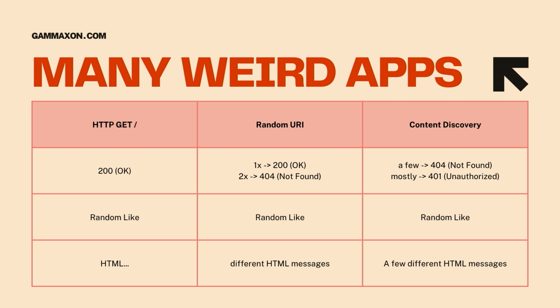But there are a lot of other servers out there and a lot of different configurations, especially when you consider multiple layers, if you have WAFs and reverse proxies and multiple security controls. So occasionally you're just going to run into these apps. This is a case I was looking at, where I requested 3 random URIs. One of them was a 200. The resource did not exist, so I don't know why I got a 200. And then I got 404s on the other ones. But then when I did the content discovery, I got a couple 404s, and then just a bunch of 401s unauthorized. So maybe there was another countermeasure like mod security or something that was detecting that.